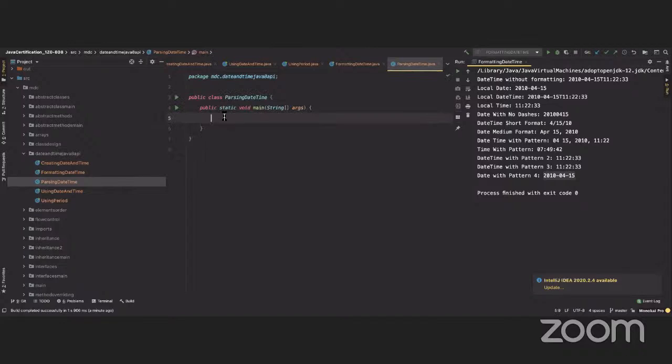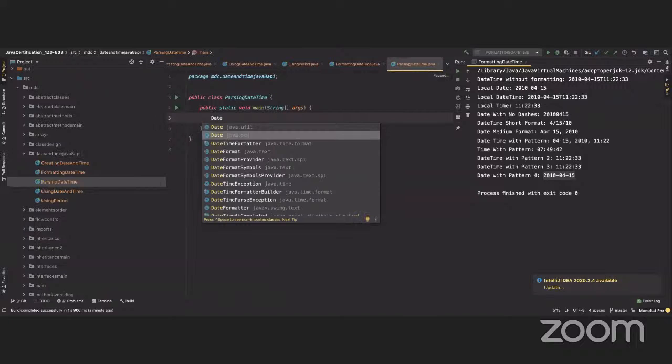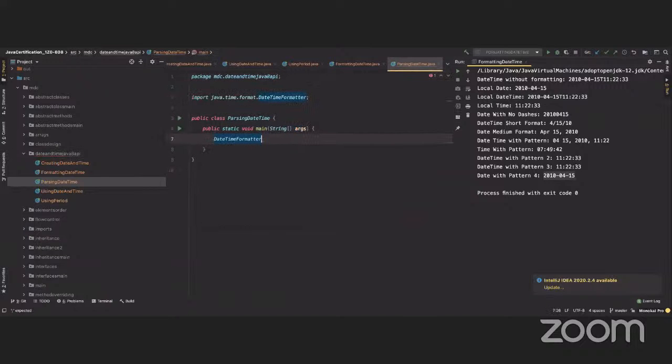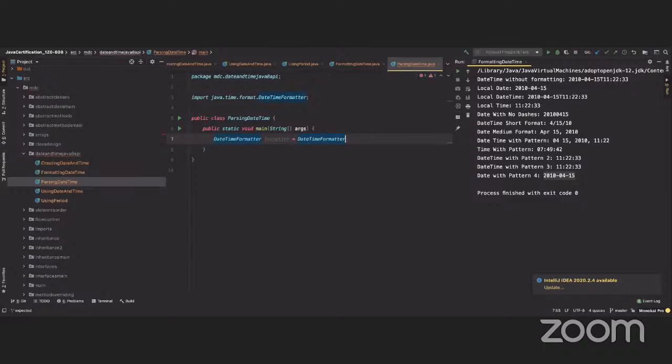So now let's have DateTimeFormatter. It's going to be imported as well. Say formatter, and we'll say DateTimeFormatter.ofPattern. We saw that already. And we're going to put a pattern here. Say month. The M is capital because you have to differentiate between the month and the minutes. Minutes is double m lowercase, and month is double M uppercase. So month, day, and year.